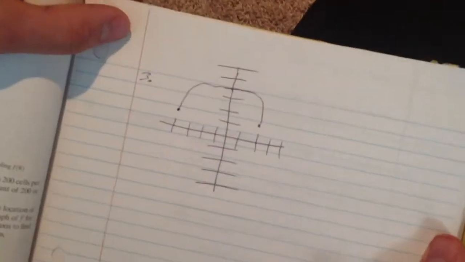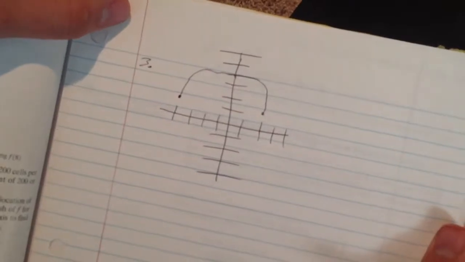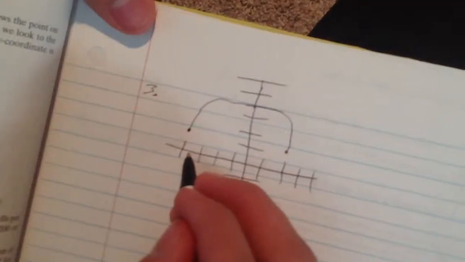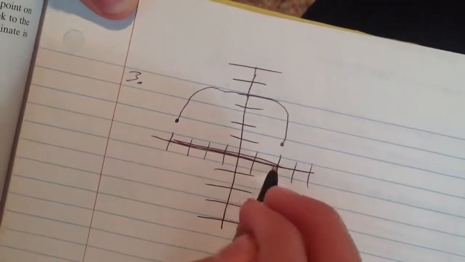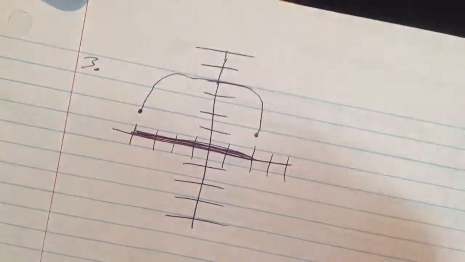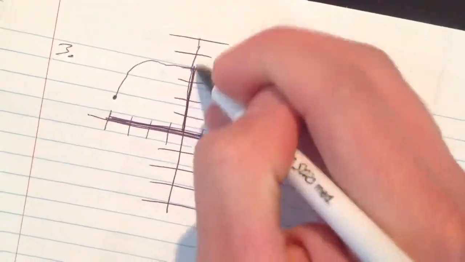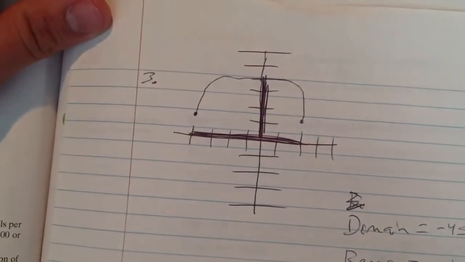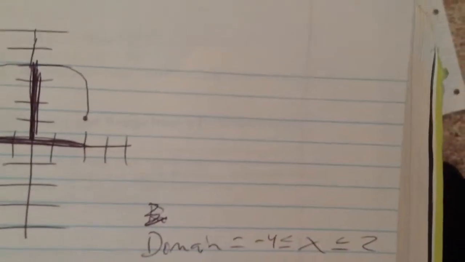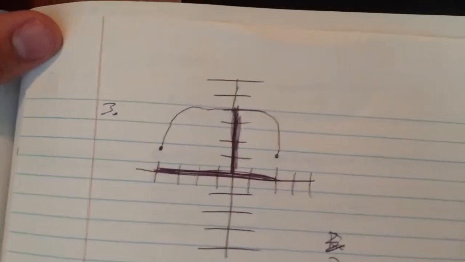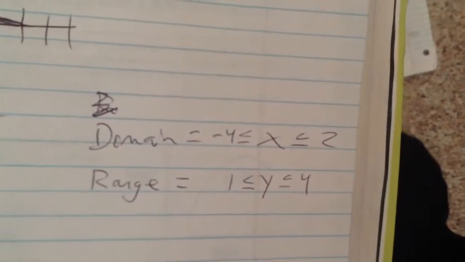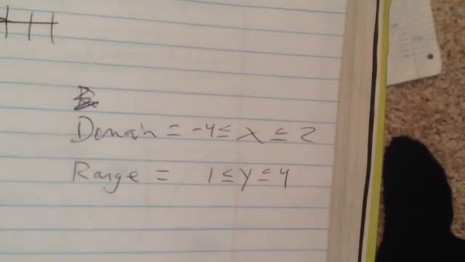Now we're going to find the domain and range of a function. Look at number 3. The domain extends from -4 to 2. And the range extends from 0 to 4. The domain is the x values that are included in the graph. The x values do not go past -4 or exceed +2. The range is the same principle. However, the y does not fall below +1 or exceed positive 4.